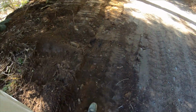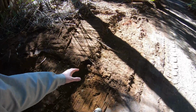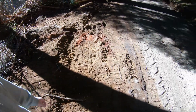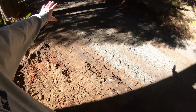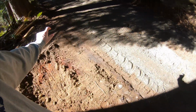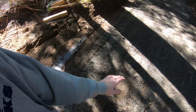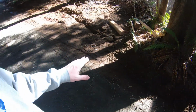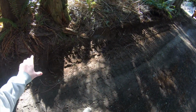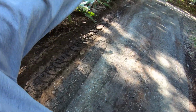I didn't want to dig it too deep, but I definitely could have gone a little deeper, especially right here. I don't know. Once I dump a load of gravel in here, that'll raise it 3-4 inches at least, and it should have a nice crown to it with the gravel. I definitely am going to come and clean up this way and create a ditch that runs down that way.